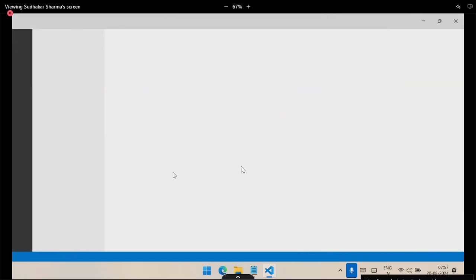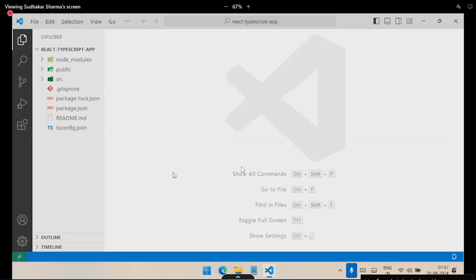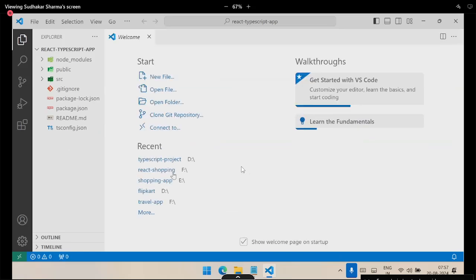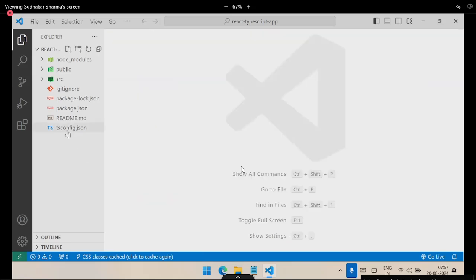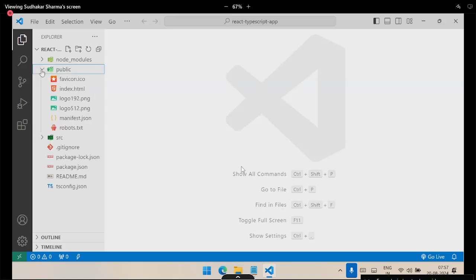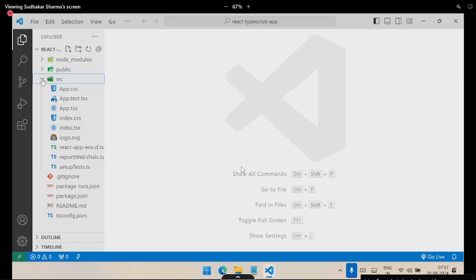In the React TypeScript application, almost everything looks the same. There is no change in the file system. Only the difference is this tsconfig, that is the only file. Your public is the same, your src is the same.